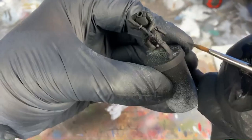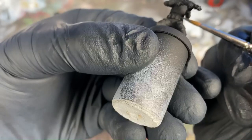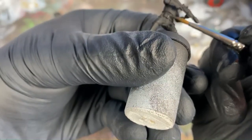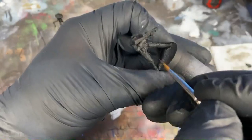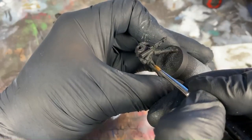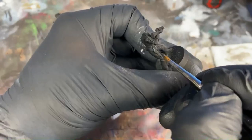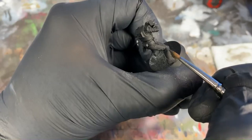Plus for any of my black imperial units, I love the way the matte effect looks. Now what I'll do is take Vallejo's German Grey and highlight up all of the raised areas on the model — from the armor, to the pants, to everything in between. We're using the same color to highlight all of it. This can be a lengthy process, but I assure you, if you take your time and catch all of the folds in the fabric, it'll give you a great look when you're done.